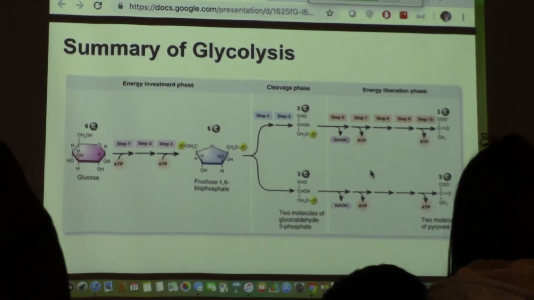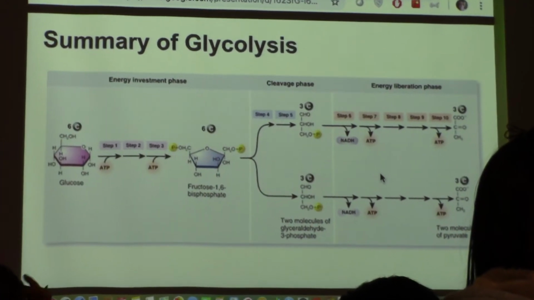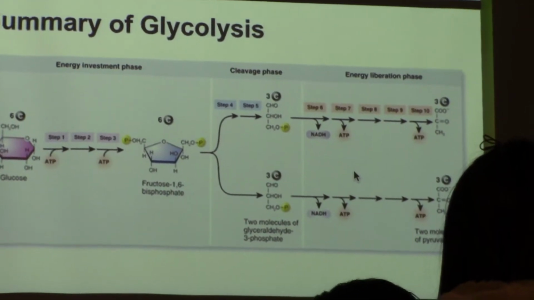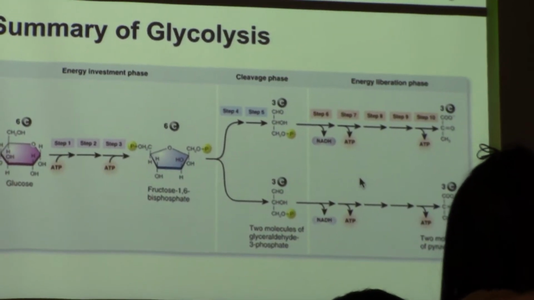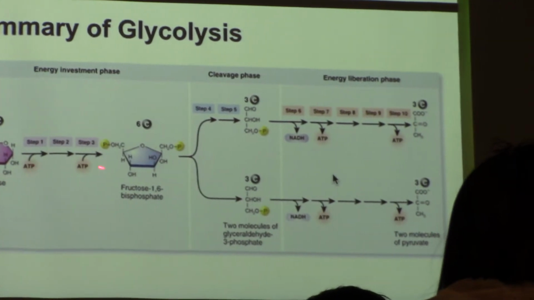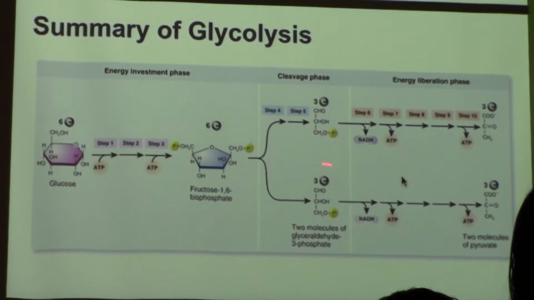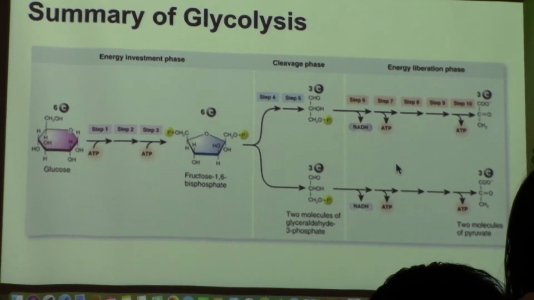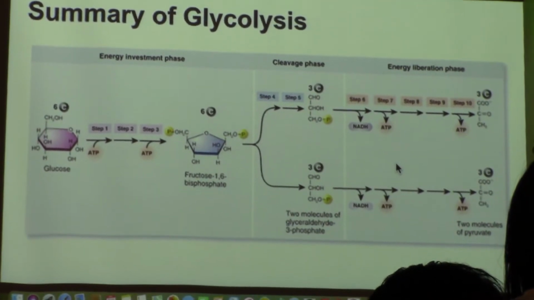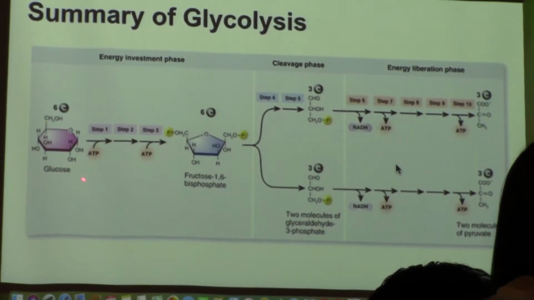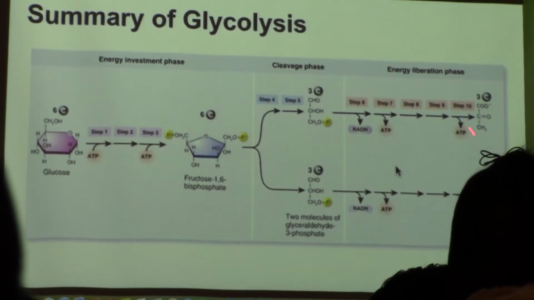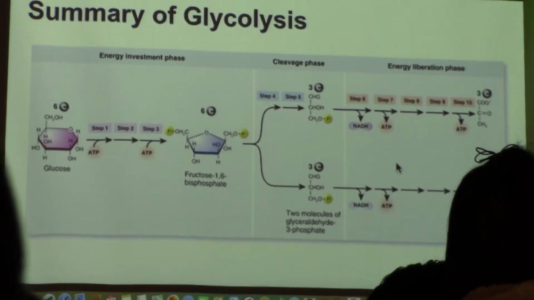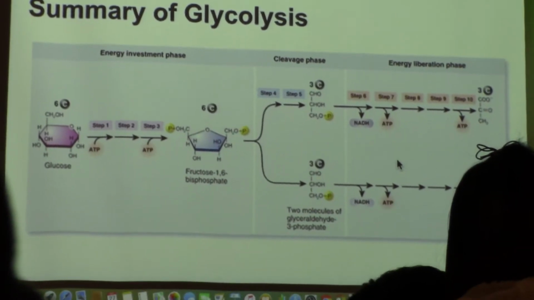Yes? So when you said it gave phosphates, at which stages when the glucose goes in, when does it give all those phosphates? So it doesn't give any phosphates, but you use ATP here, and then you get ATP here. So this is the high energy molecule. You put energy in here, and you get energy out here. And the energy is in the form of ATP. ATP has phosphate on it, part of the molecule.